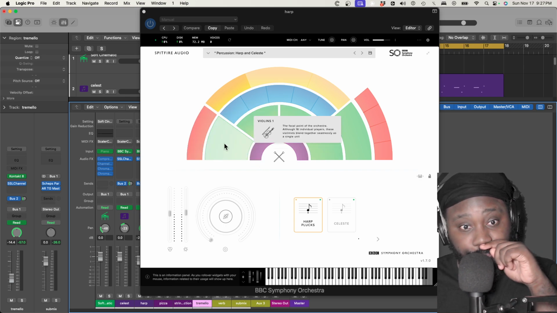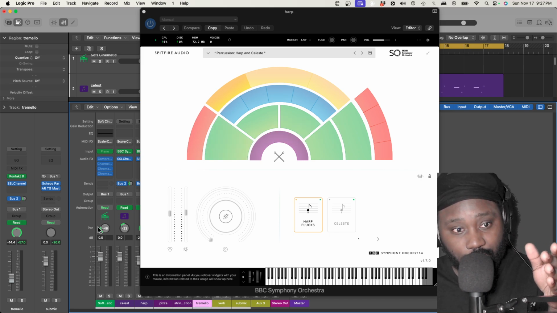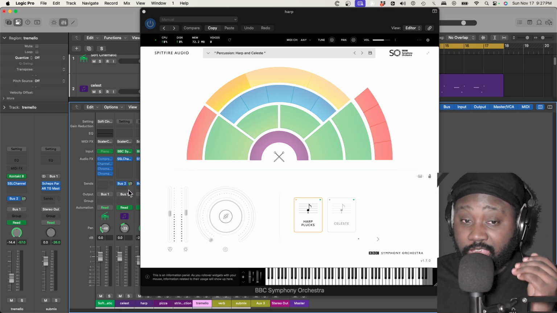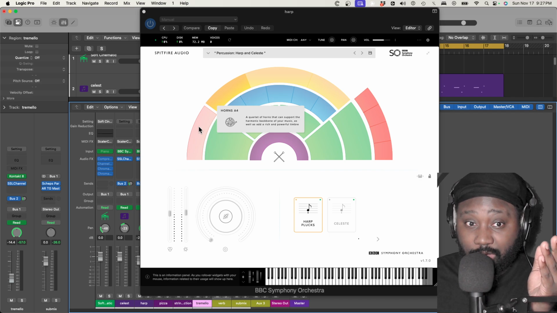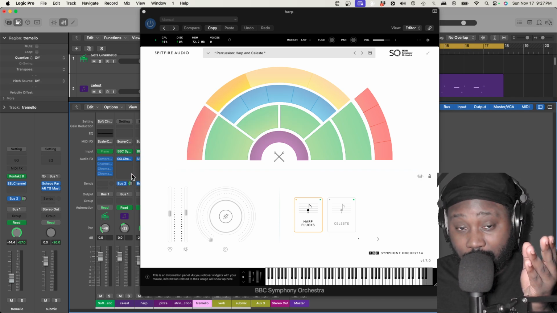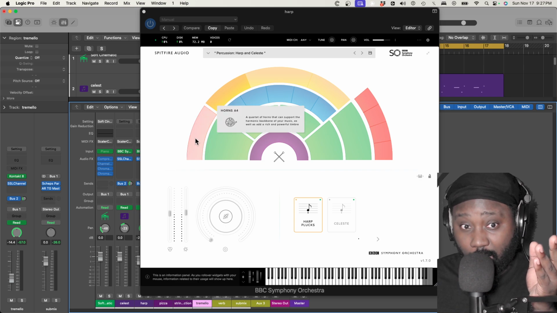If I want my instrument to sound closer, I'm going to dial the verb down some. If I want my instrument to sound further, like with these horns, I'm going to dial the verb up until I put it where I want it to be.